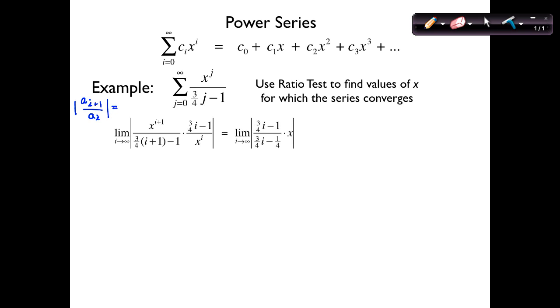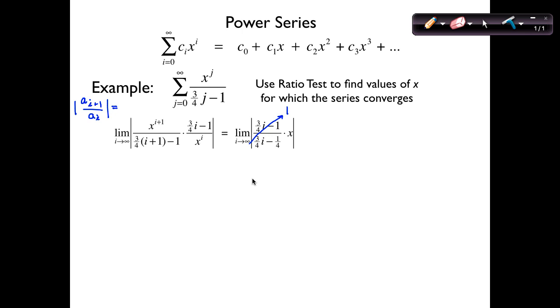we're going to gather the rational function together there, 3/4 j minus 1 over 3/4 j minus 1/4. And so we're ready to talk about what happens when j gets large, right? So when j gets large, what happens to this right here? What does that become? Should be thinking 1, right? That's a rational function with equal degrees, so you take the ratio of the coefficients. And then what happens to x when j gets big?